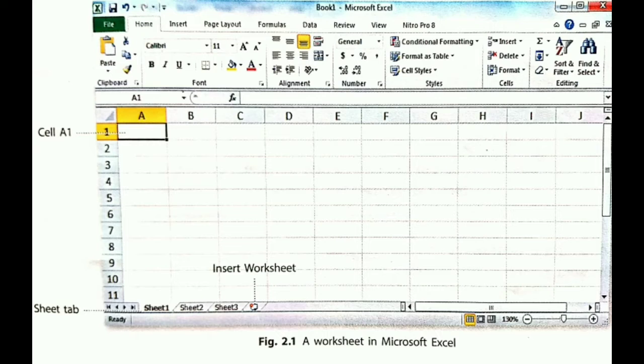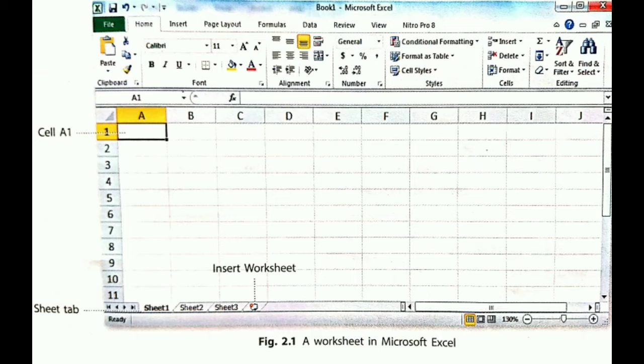So, the first cell has the address A1. That is, first we write the name of the column and then the name of the row for naming a cell. You can see the first cell A1 has a dark border around it. That is, the first cell has been highlighted. Such cells are known as active cells. The cell that we are currently using is known as the active cell.